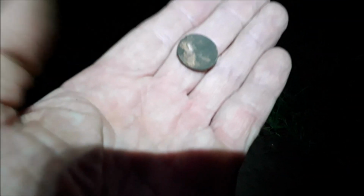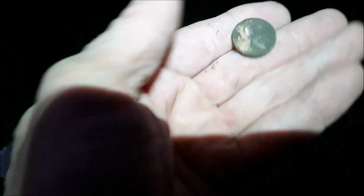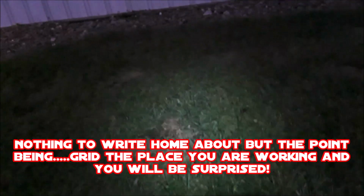Oh, look at this. This is a place I've been over. This is my yard. And in case you don't know, my yard is probably 1830s, 1840s. Of course, there's a newer house on it now. But again, concentrating in one area. This was the place I worked the other day. You can see the old brown spots.